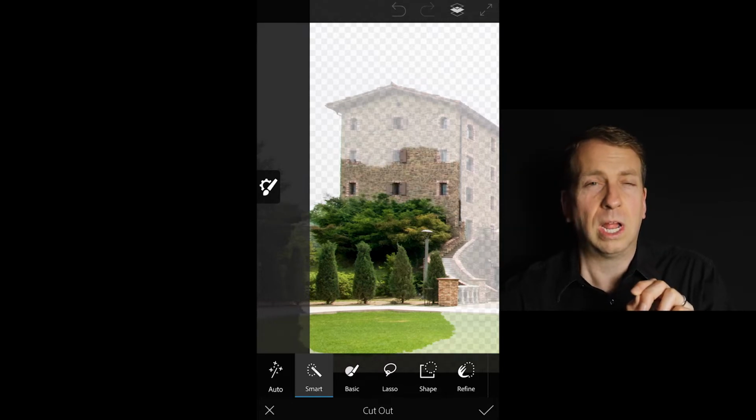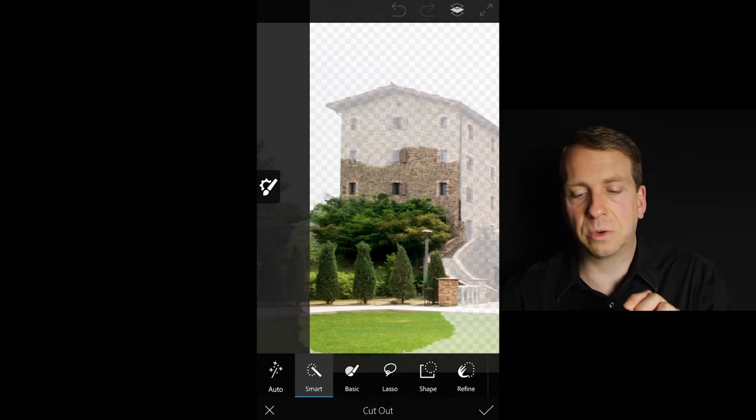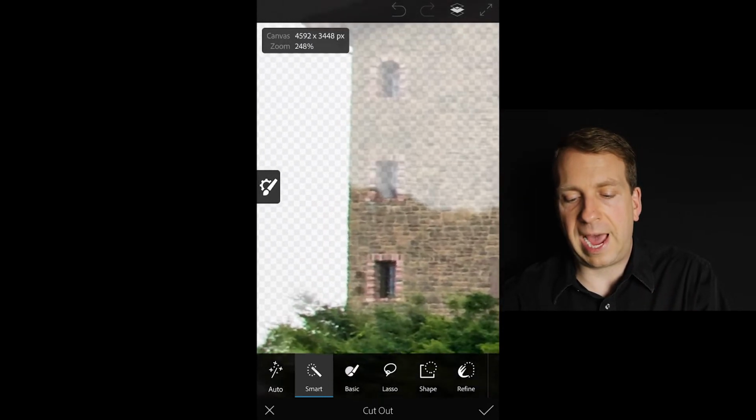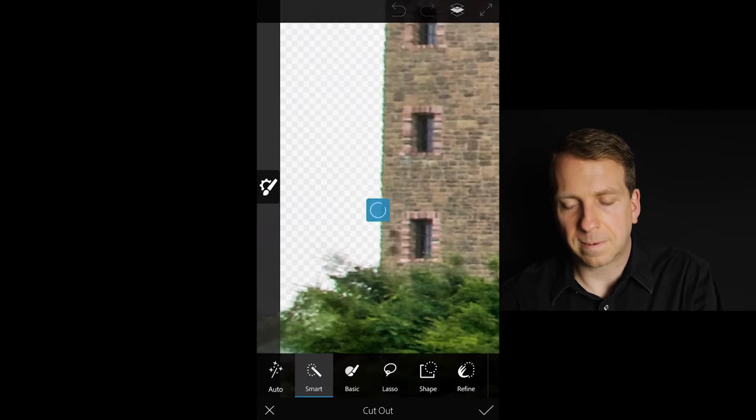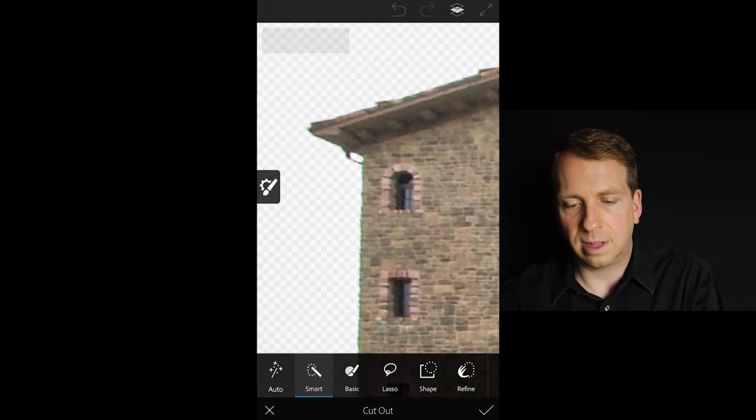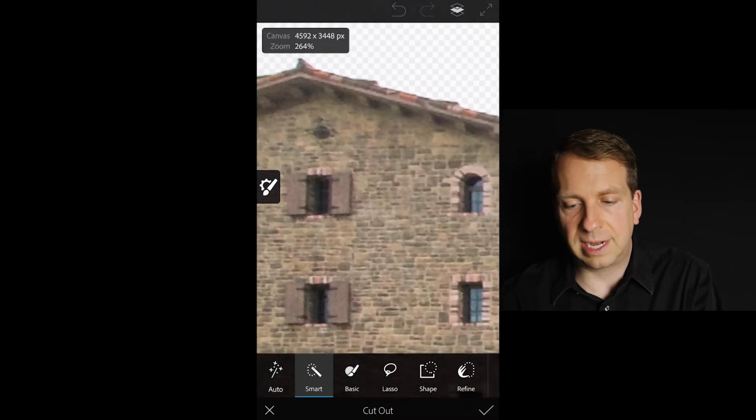Pro tip here, the more you zoom in, the better the selection will be. So as you zoom in, you can kind of start to get that over there on the building. It's got those edges really nicely.